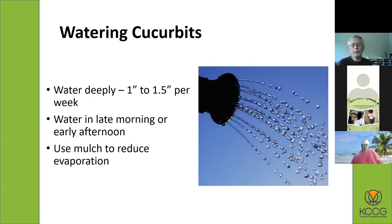As far as watering in the summer, just like your average vegetable crops, give them an inch to an inch and a half of water per week. I prefer watering in the late morning or early afternoon — you don't want water on the leaves at night because that can lead to mildew. I also recommend mulching to reduce evaporation. Mulching will keep the soil cooler, stop plants from drying out, keep the soil softer, and help microorganisms.